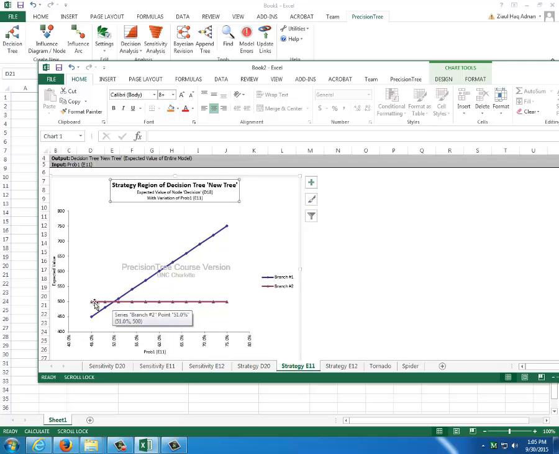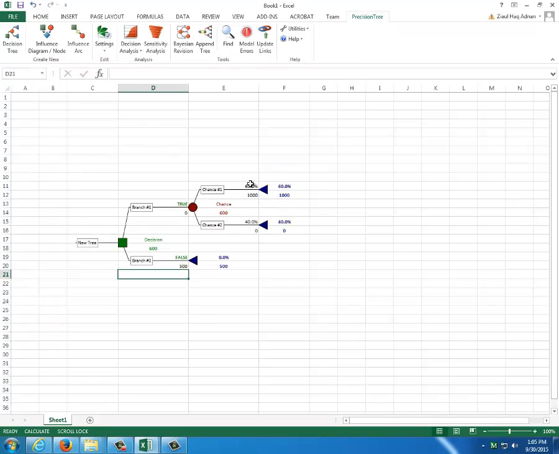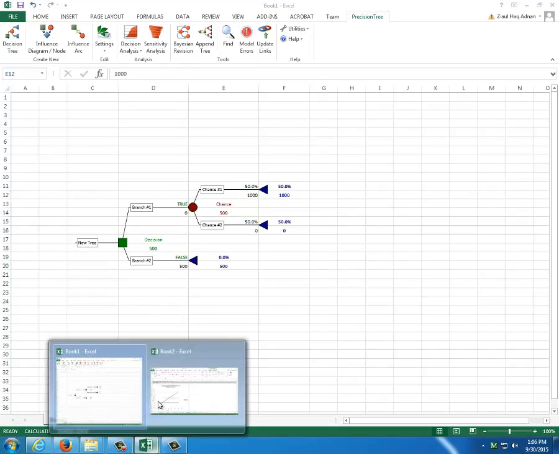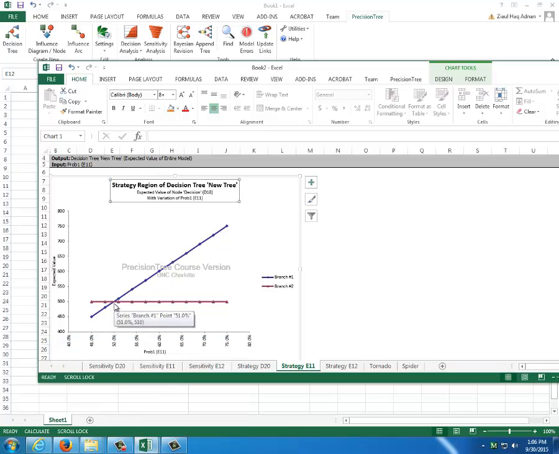when the probability is 50%, then it becomes the break-even point. Otherwise, if it is 40% or 45%, branch 1 is not preferable. The preferable is branch 2. Let me cross check this. Let's check with 45%. What happened? If you type here 45%, branch 2 is preferable. But if it is 60%, branch 1 is preferable. If it is 50%, it should be the same. That's what happened. You see 500 500, so both values are the same. So that's why on 50% it's 0.